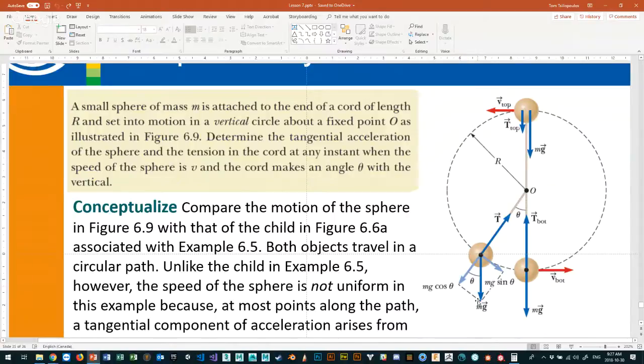You have a different vector magnitude, right? This vector magnitude is going to be longer than the vector magnitude up here, because of the way the motion is going. If I'm going up the circle this way, you can see that this red arrow is going this way, whereas this arrow right here, it's not red, but it should be red, is going down. It's going in the same direction as gravity. So for this particular case, you're going to have a different acceleration and a different tension compared to this one.